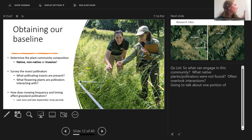So first question here is, what plants are in these grasslands? Are they native? Are they non-native? Are they invasive? And once we've determined that, what are the insect pollinators here? What species are present within those orders? Or, more realistically, as Grace talked about in the last talk, what genera are present? Because it can be tricky to identify the species. And then what are the pollinator-plant interactions? What's being pollinated on this landscape? And that's all under this umbrella of mowing frequency and timing.